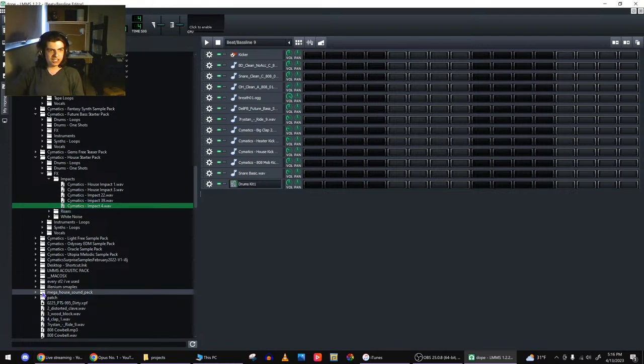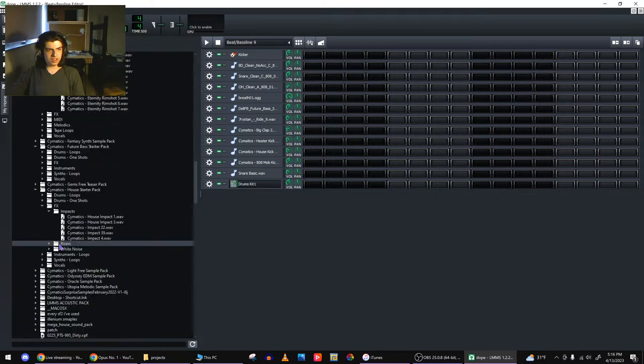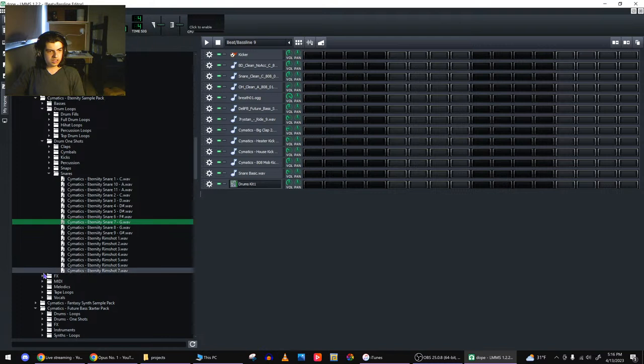Might go insane. A MIDI keyboard isn't attached to anything. Why isn't it attached to anything? I love this ride, by the way. I also use this in a rock song. I am not going to be playing that because that's an awful song. Anyways.